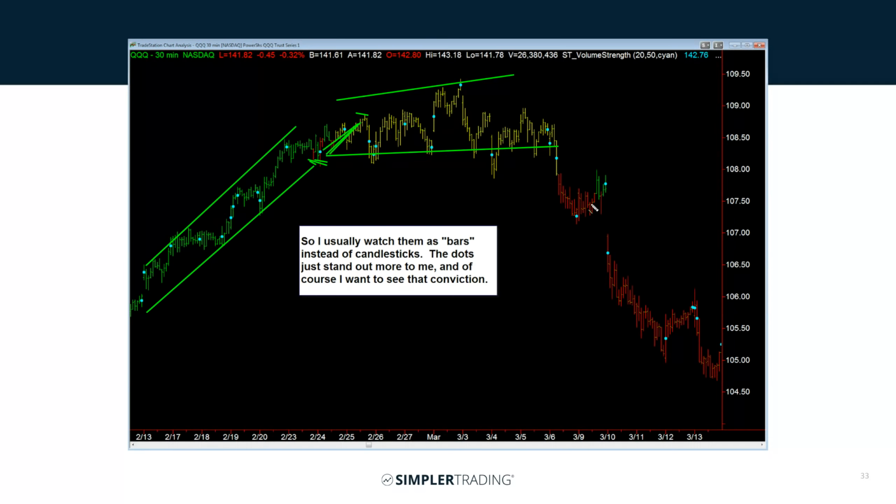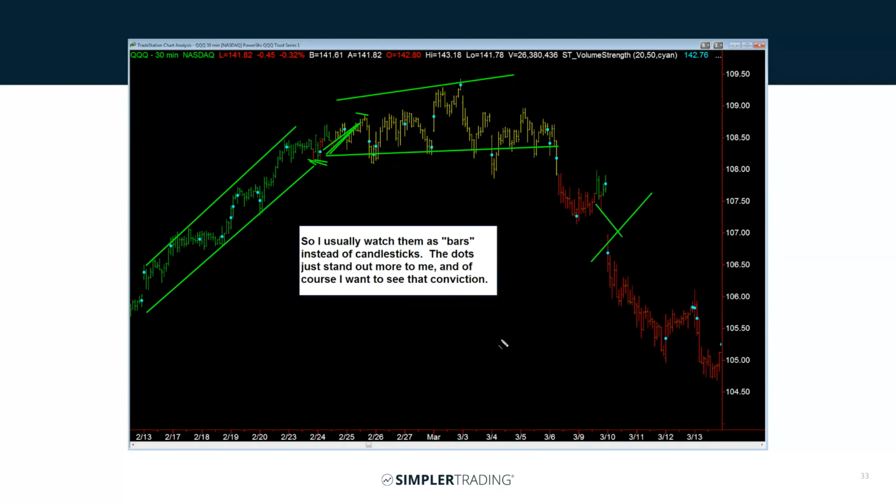Now, sometimes you might see something like this and say, oh, we're rotating to green, and that can be tricky. Like this, I know, was like before a big economic report or something like that. So obviously you want to be aware of earnings and economic reports and things like that too.